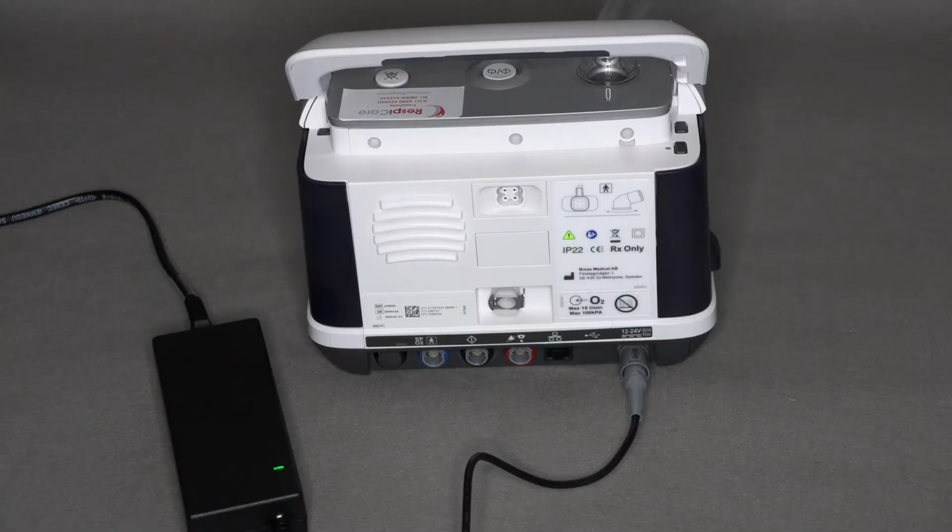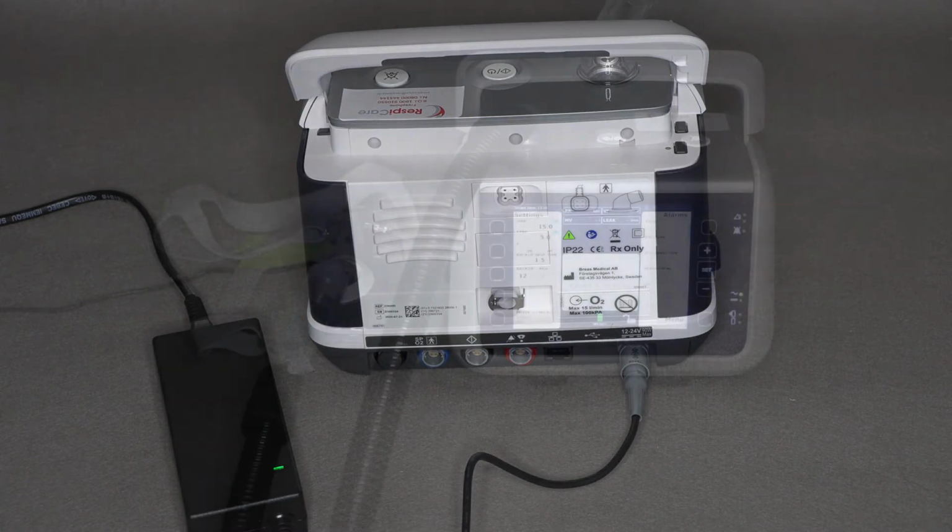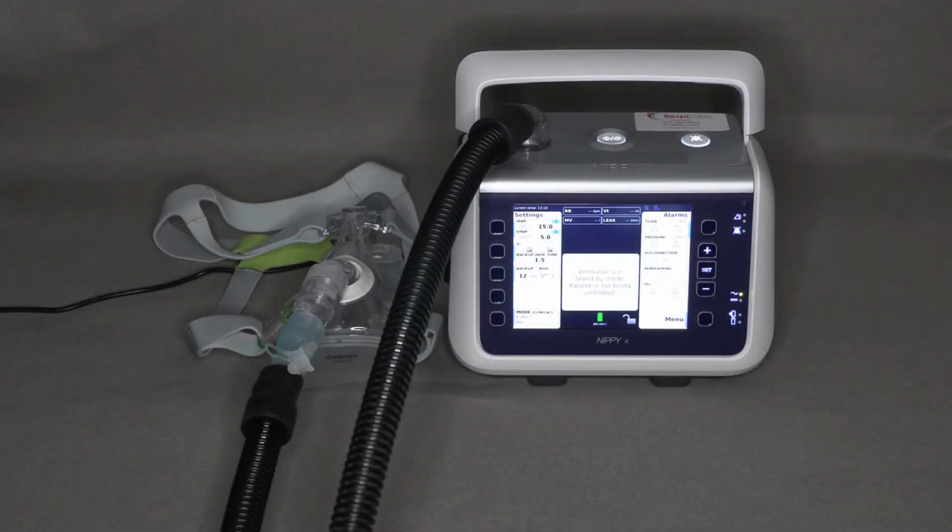It's always best to leave the device plugged in and connected to electrical power even when it's not in use, as this ensures your battery is kept full for a time when you may need to rely on it.